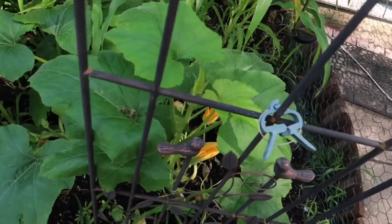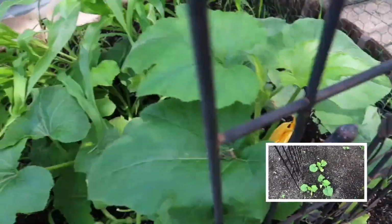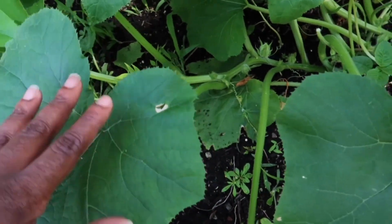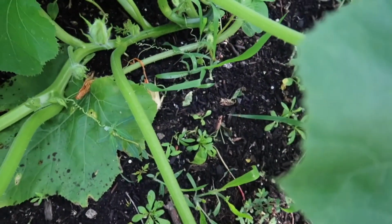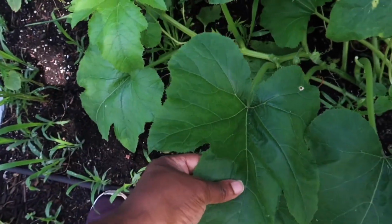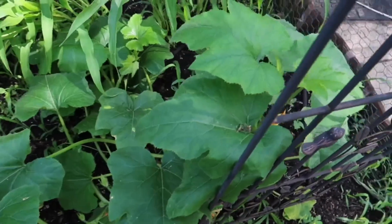Okay, some more footage. I'm in the garden now. So this is the pumpkin. They trellis, as you can see, but I'm gonna have to move them around a little bit to pick them up. But it's hard with pumpkin because I don't know if you guys can catch it on the camera, but pumpkin vines are actually spiky, and that's a protection thing for them. But I can't just touch them regularly because they hurt. Like, they literally hurt, and the vines are kind of heavy. So I'm gonna move them and hopefully get them on this trellis, but if not, they'll probably just go all out in my garden, which I don't want them to do.